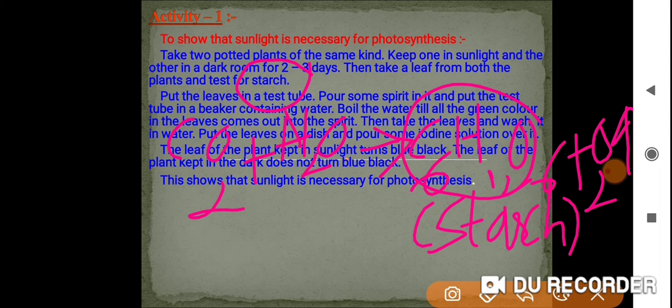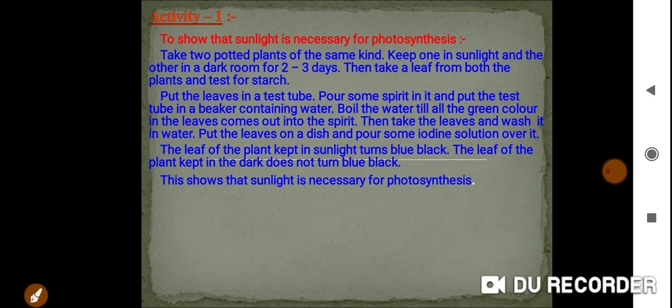You can see my videos. If you can't get this one, you can go back to the first video and watch it again and again, so that it becomes perfect. Link all those videos again and again. You can watch it, see it, and only then can you understand the whole lesson. Yes, the starch is present at the lower surface, the lower epidermis of the leaf.